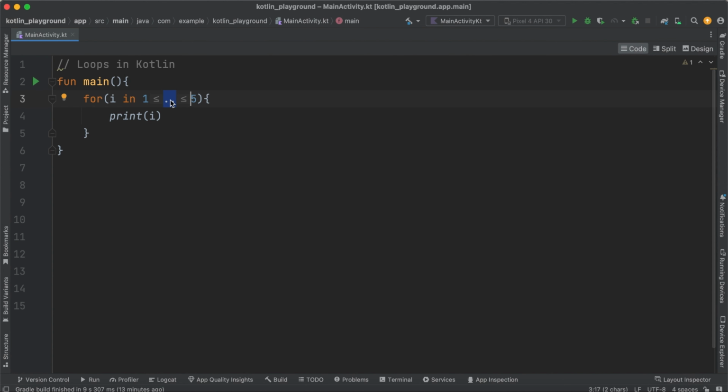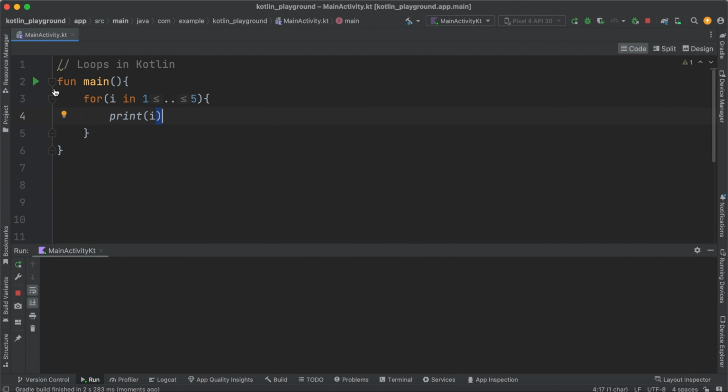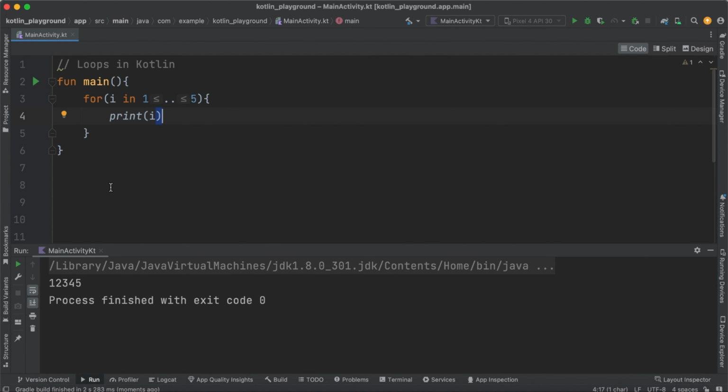So each time the loop runs, i takes on the next value in the range, so it prints 1, 2, 3, 4 and 5 here. Okay, so let's run this to see. Okay, so as you can see, it has printed values from 1 to 5 in a sequence.